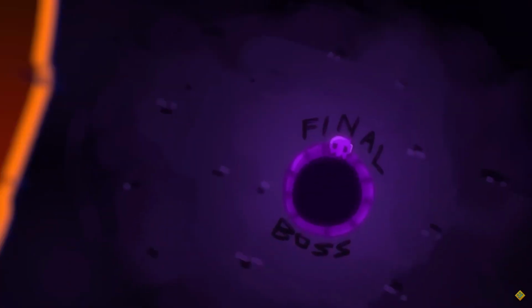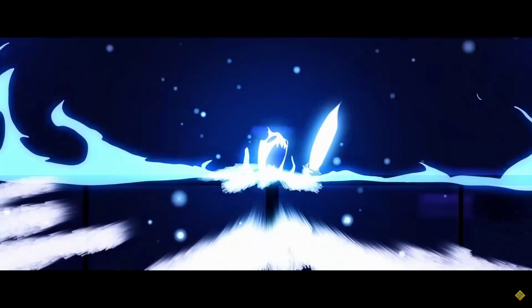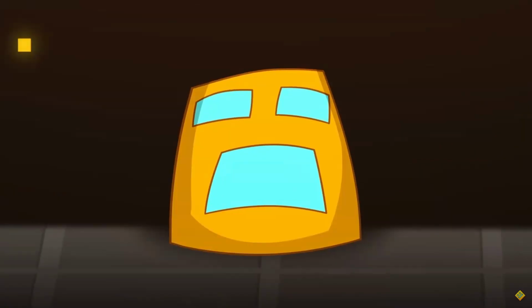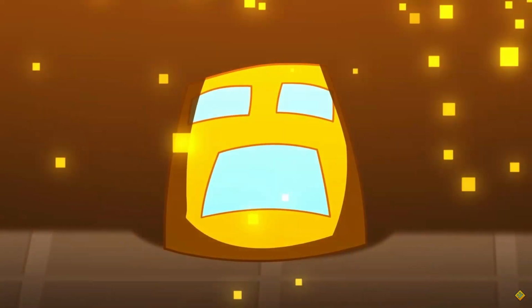Now, I want to talk about the final boss here, because it isn't actually a boss from any Geometry Dash level, but rather a combination of all the bosses we just mentioned. During the final boss fight, it seems like the final boss is winning, but then the protagonist steals his sword and uses the boss's own weapon against him and claims victory. And that's about it for the animation.